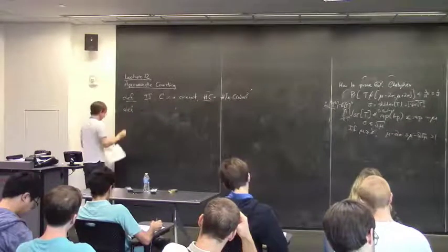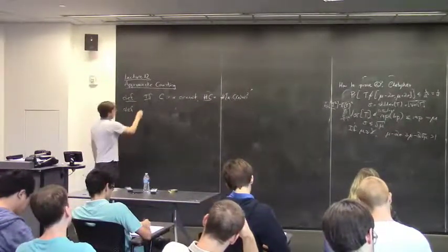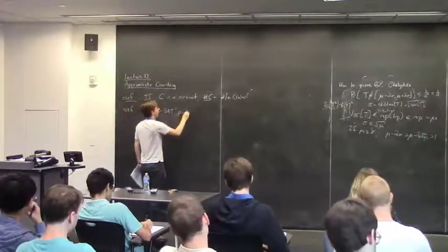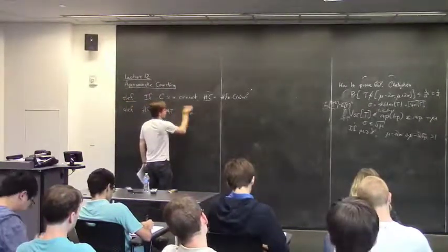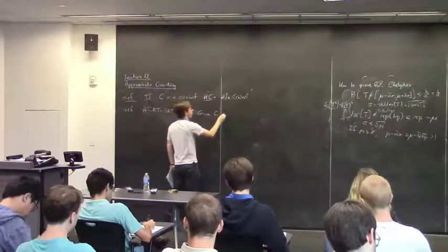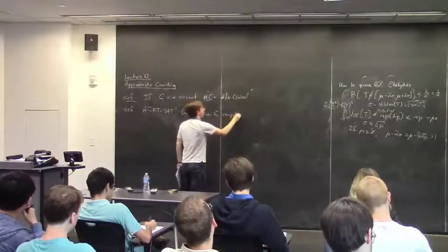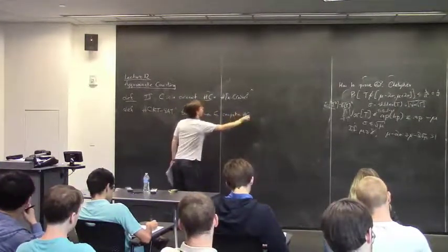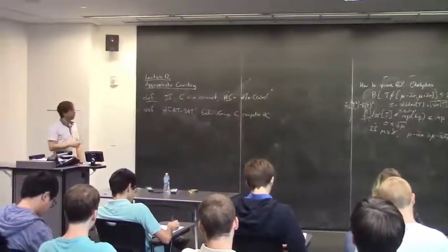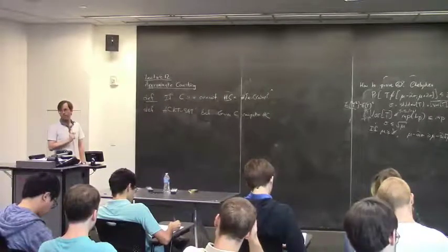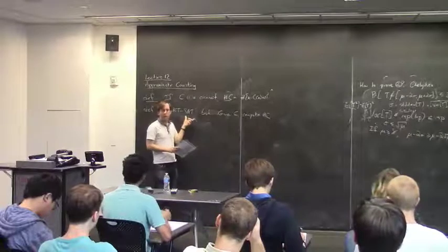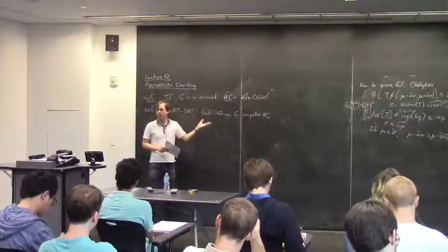Okay, so let me write this. The #Circuit-SAT problem, let me call it a task. Given C, compute #C. It's a very natural task, and as I said, we'll study the computational complexity of this task later. It's quite a hard task. I keep saying task and not problem because, for example, this is not a decision problem. The output is a number. It's not yes or no.